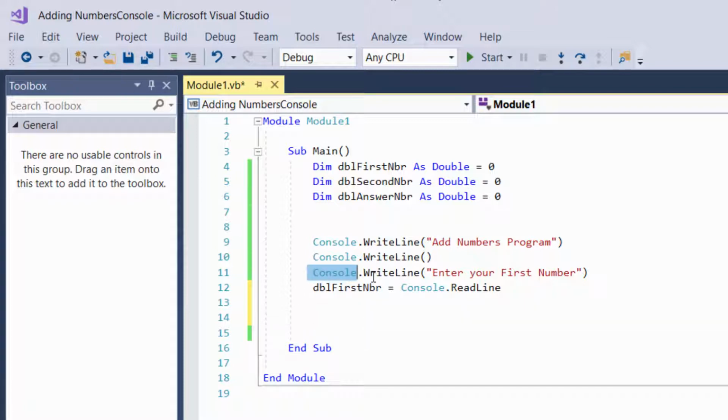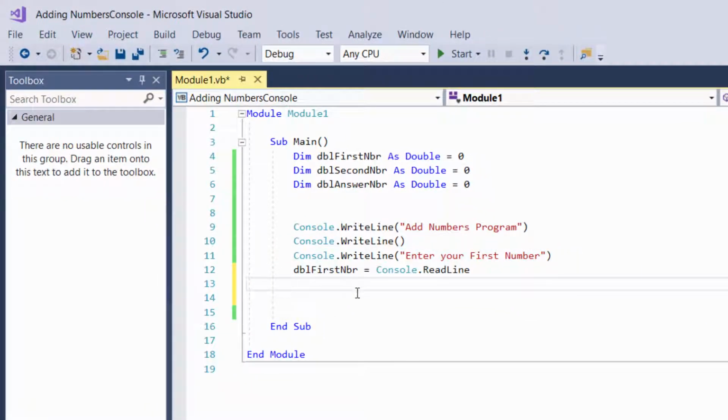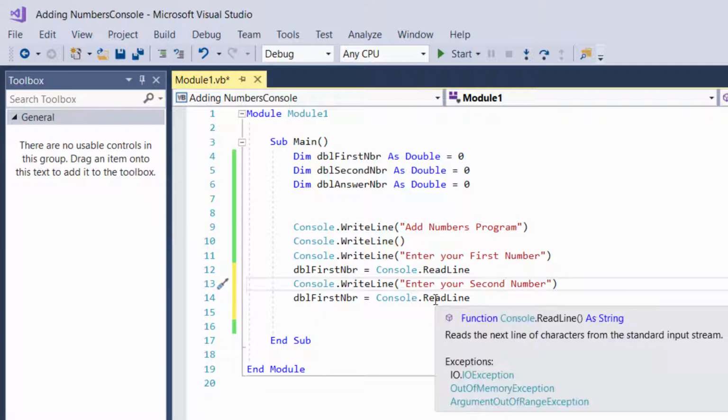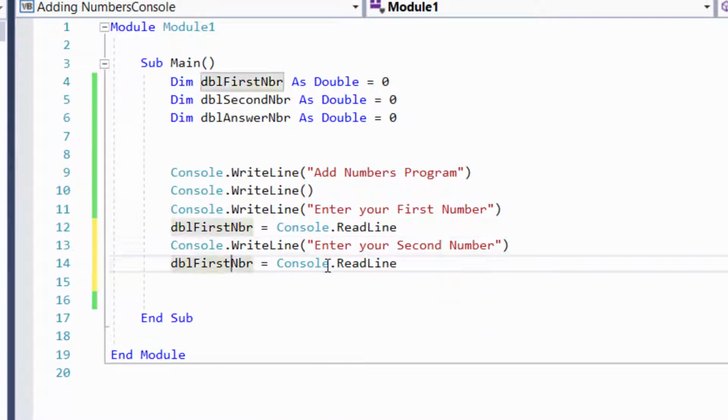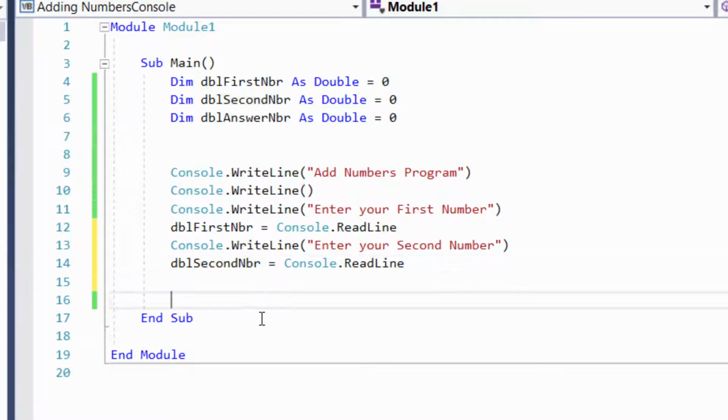So look, the next thing is just entering another number. So you can just pretty much copy and paste this code here. And here we want to say "enter your second number". And we need a Console.ReadLine to stop the computer and read that in so they can type it in. And this one here is the dblSecondNumber. And see, the helper here has found our variables for us. So we can just double click dblSecondNumber and that goes in there. So that's going to get our second number.